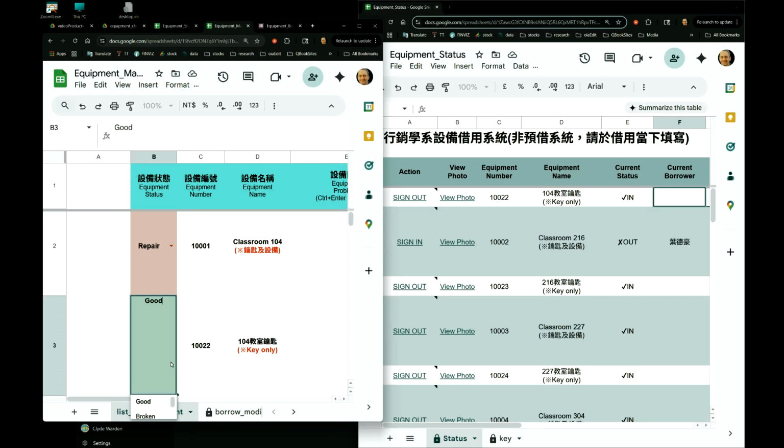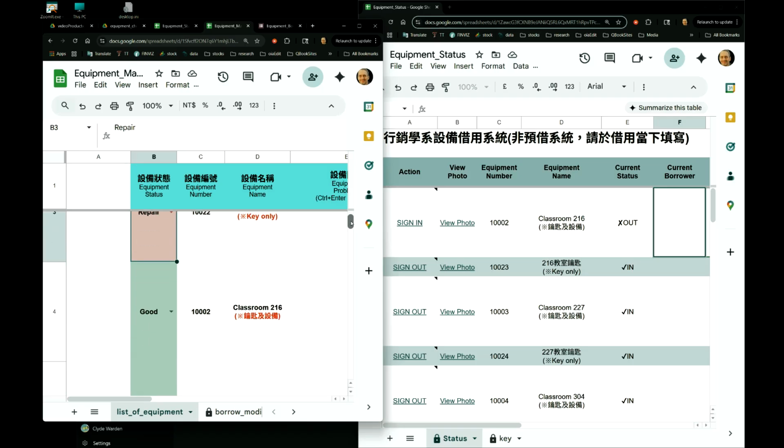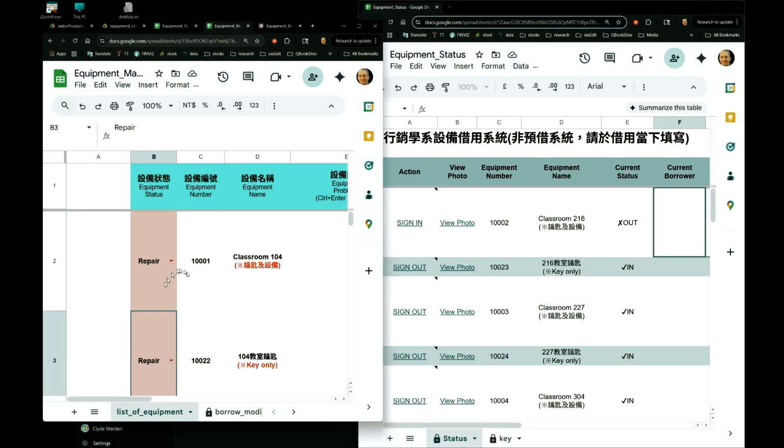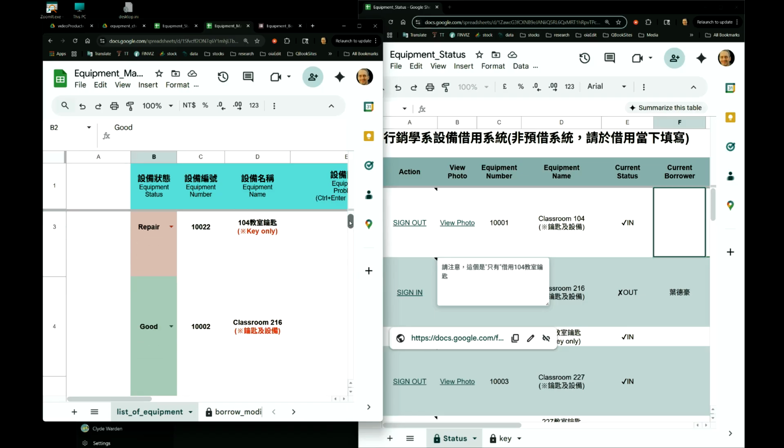Again, if we change that also to be repair, then that one will also go away and will be the next item in the list, 10002. Again, if I then set this to good, now this item will pop up, 10001, the classroom 104. And then the next one is classroom 216, which is down one.